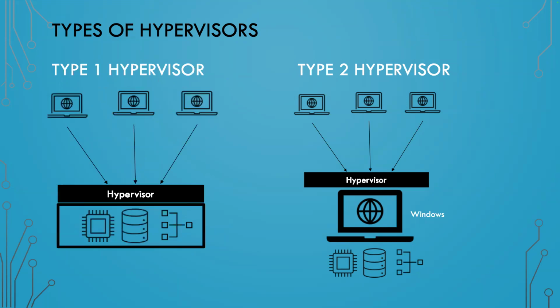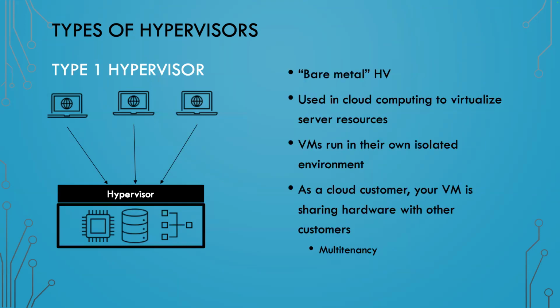And so then what's a type 1 hypervisor? A type 1 hypervisor is going to be running directly on the hardware, right? We don't have an operating system in between. The hypervisor is the software that's going to be in between your hardware and your VMs. Make sense? Right. We also call these bare metal hypervisors because they're literally running on the metal. They do the same thing that type 2 hypervisors do, right? They control the hardware resources on behalf of the guest OS. And then you can install any operating system that you want on top of that hypervisor.